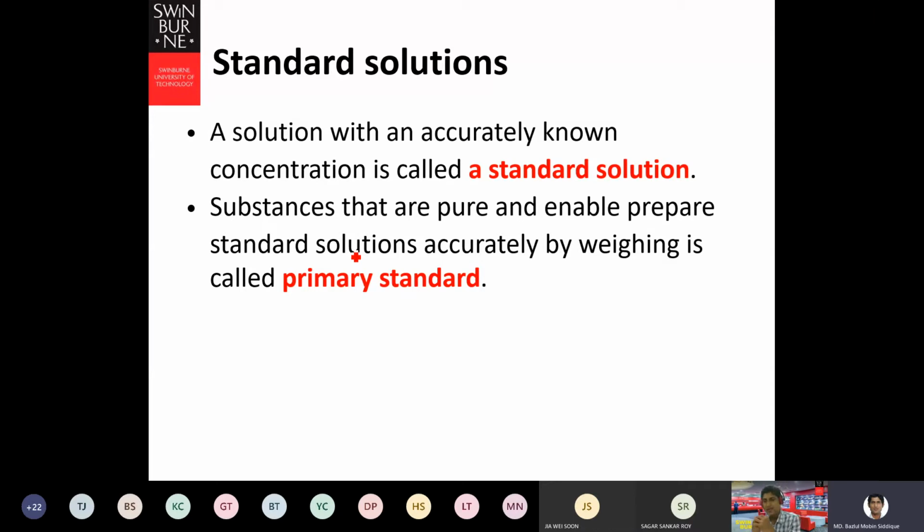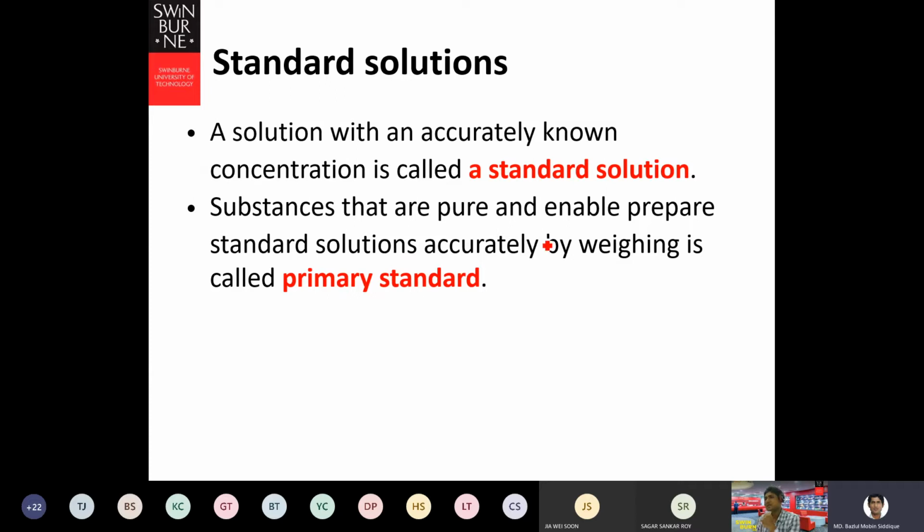So what you do is, I will prepare a standard solution, and every day I come back, I just check whether the concentration is still okay, or whether the concentration has changed from yesterday, so that I will be consistent. I will know exactly what concentration I am using, right? What we use to check the concentration is called the standard solution, and it is made up of a primary standard.